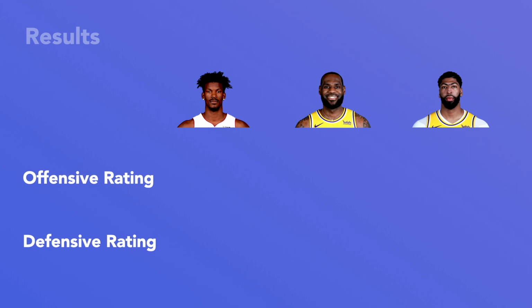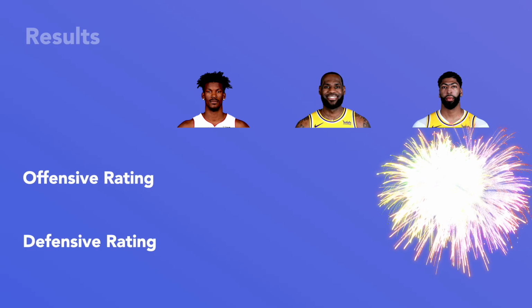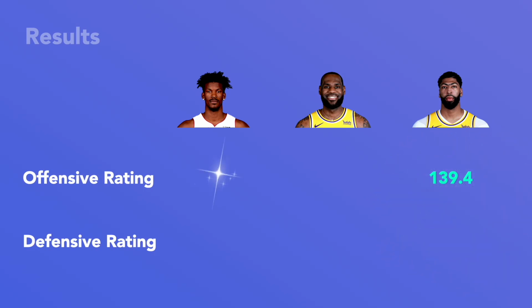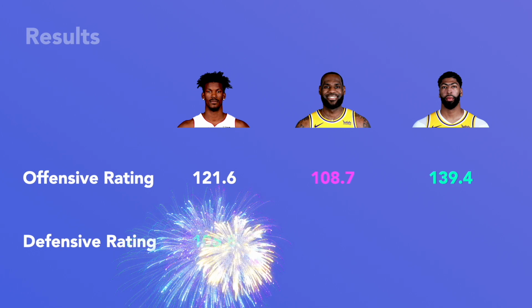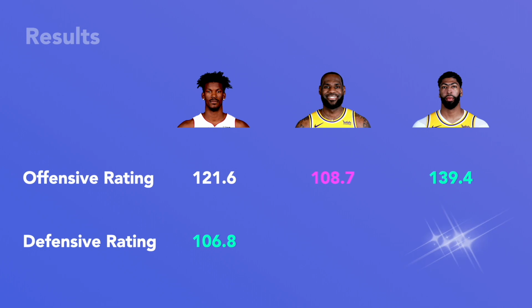Now, let's compare the playoff performance of these three NBA stars using the linear models we have. To do that, we set all axes to be the same. In this case, we assume that these three guys played in their home court, that COVID has started, and there is no game played in the last 10 days. Then we predict their offensive and defensive rating. The result shows that among these three guys, Anthony Davis has the highest offensive rating, followed by Jimmy Butler and LeBron James. In terms of defense, Jimmy Butler achieves the best defensive rating, followed by Anthony Davis and LeBron James.